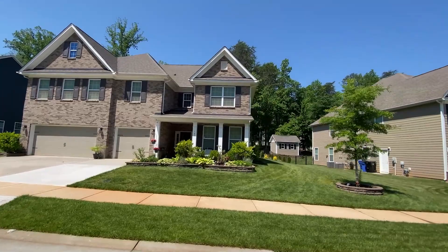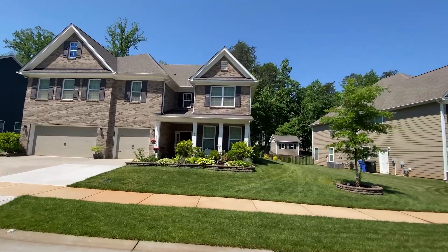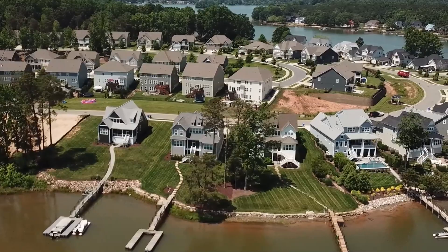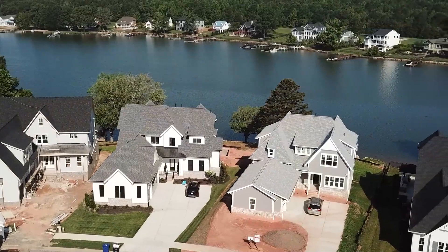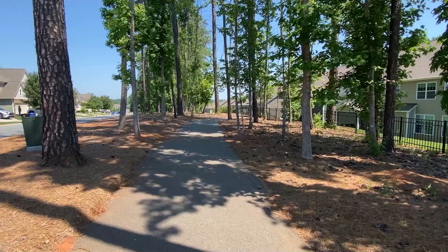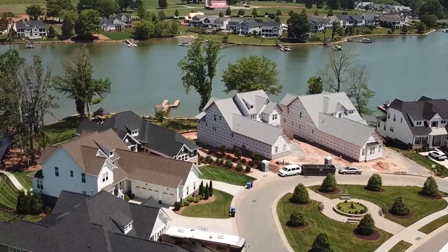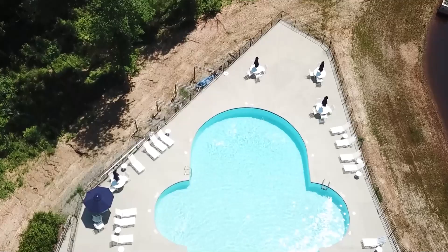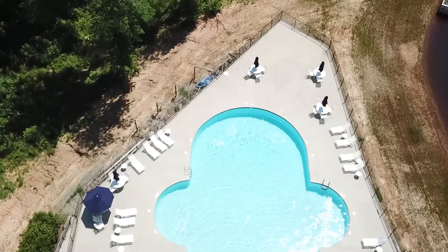Phase three of Lake Walk is the waterfront section, offering 19 waterfront luxury homes ranging between $1 million and $2 million, with five to six bedrooms and up to 5,500 square feet. Each home includes its own private dock. Because Lake Walk is a planned community, amenities include lake access, green areas, a community pool, a clubhouse, pickleball courts, a paddleboard launch, a dog park, and the HOA is about $1,200 annually.